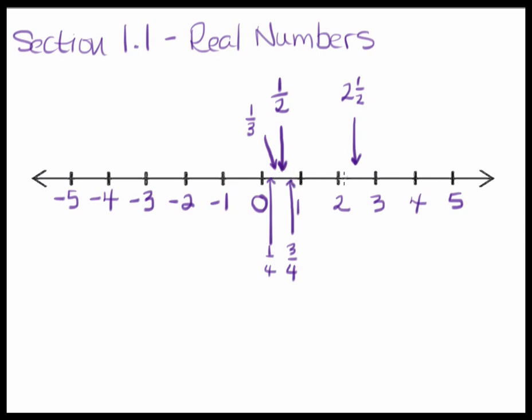Oftentimes you'll see, in addition to the tick marks that represent the numbers 1, 2, 3, and so on, you'll see a dot on the number line. And that means that I'm trying to indicate that I want to specify that of all the numbers that are available to me, the number 2 is the one of interest. If I wanted to indicate that the number 1/3 was the number I was concentrating on or using for something, or trying to indicate the value 1/3, I would put a dot approximately 1/3 of the way between 0 and 1.